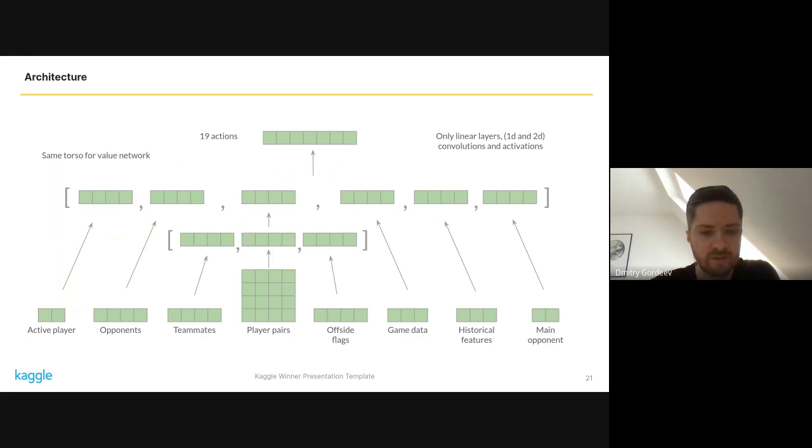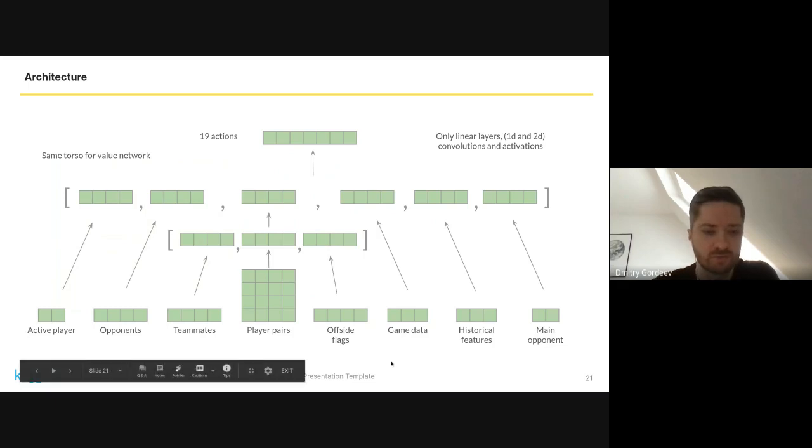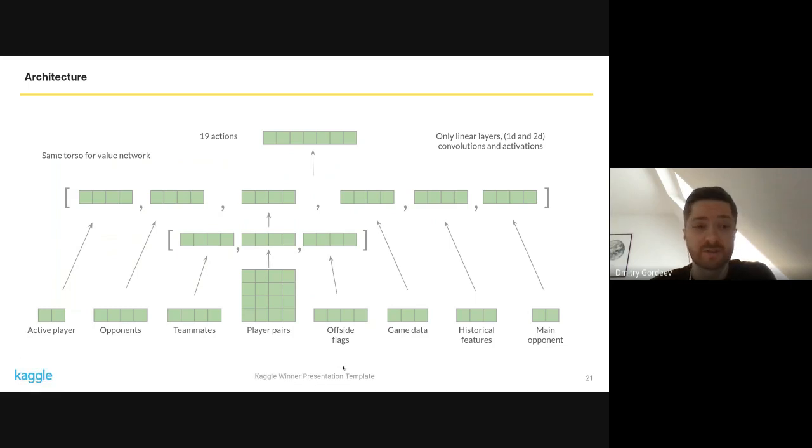Yeah, this slide has a lot of arrows, but in the end, it's quite straightforward because that was a neural network which used linear layers, convolutions, and activations. So we didn't do any LSTM, we didn't do any fancy neural network structures. The only trick here is that we pulled together the blocks which are relative to the teammates. So their locations towards the locations of the opponents relative to the teammates and so forth, and the offside flags. We first pull it together to create one block which describes the teammates.